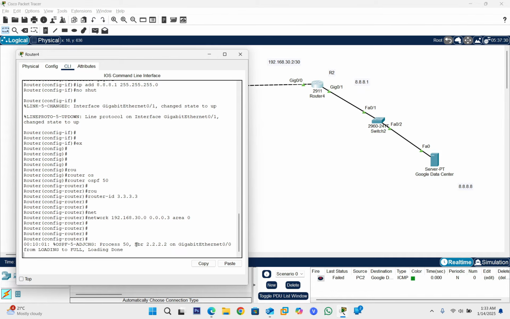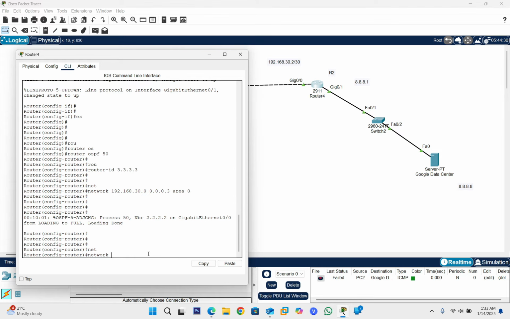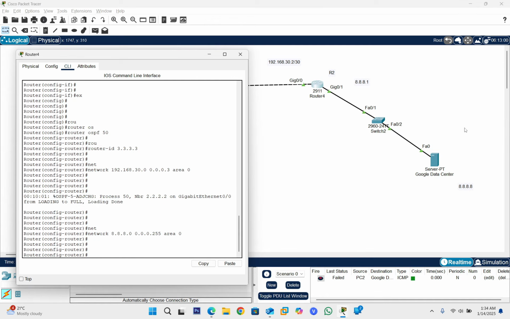And now as you can see, the neighbor router is loading done, and the next network 8.8.8.0 and 0.0.0.255 and area 0, okay. So now router number 2 is also configured.